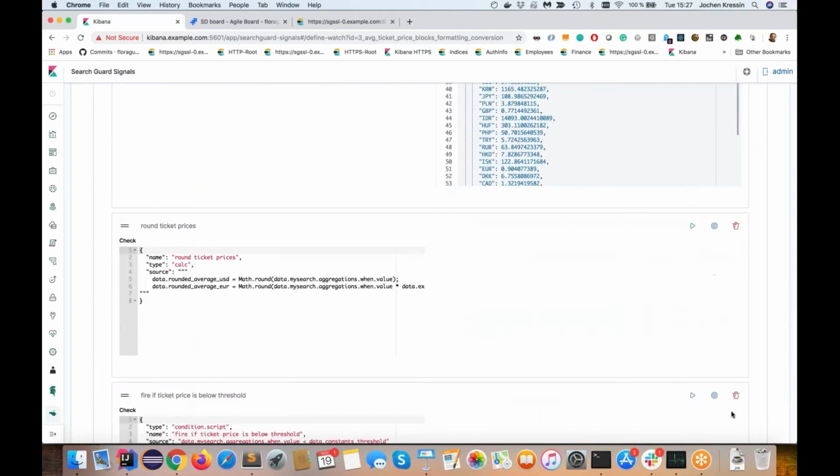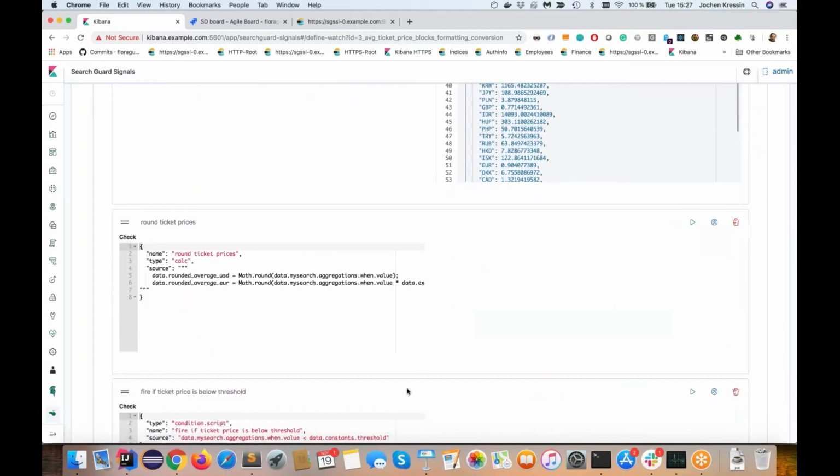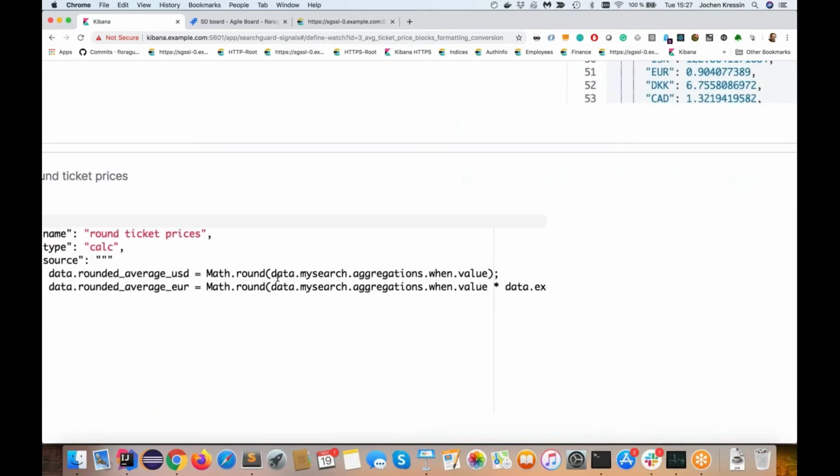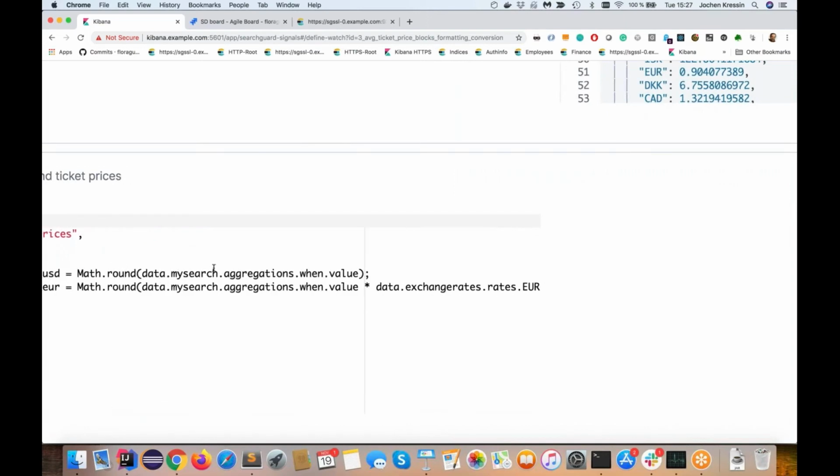Now, I've also added a calculation at this point here, and it's pretty simple. I'm just doing a round function on my initial value, and I'm multiplying the initial value with my exchange rates in euro and rounding that too.